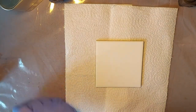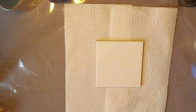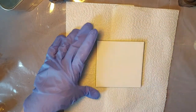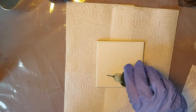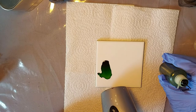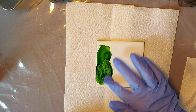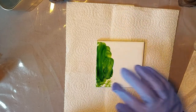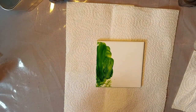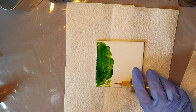So, okay. Let's start with this beautiful green, see what we can get here. I think I'm going to just put a little bit of alcohol on my tile just to help it get started. You can also come in with your fingers. I like the effect when you use your fingers. Okay, let's try some yellow.